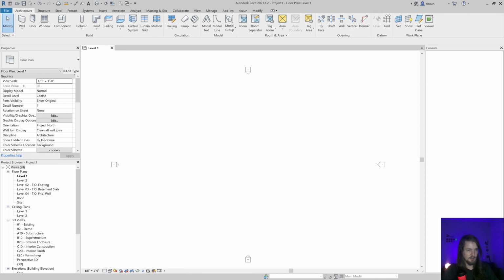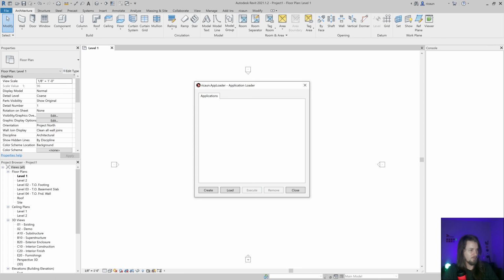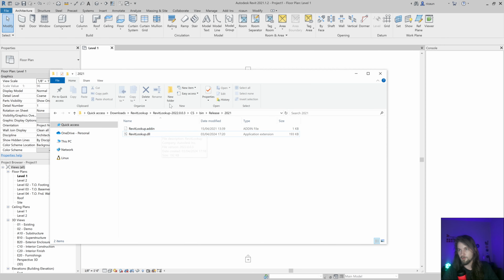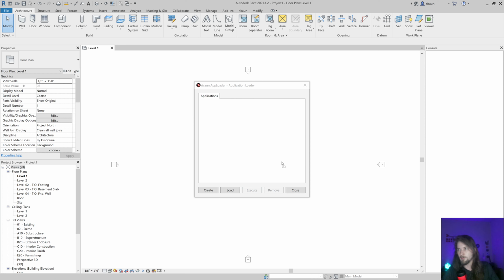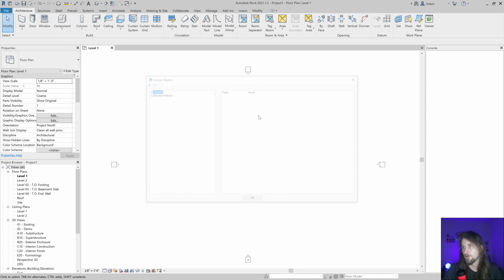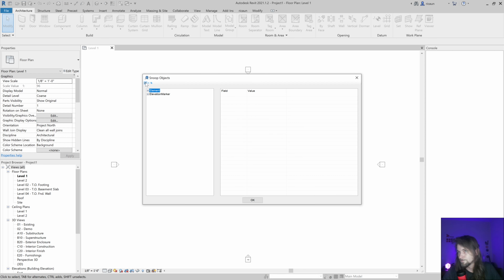And go in my Revit. Let's open my uploader plugin and let's move this file in here and it should be loaded. So yeah, if I double click in here, it should open that scope. Everything's kind of working.